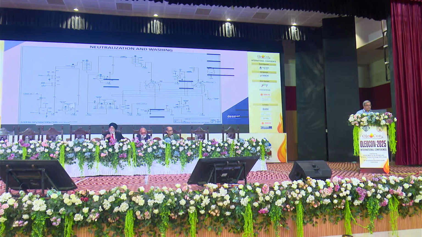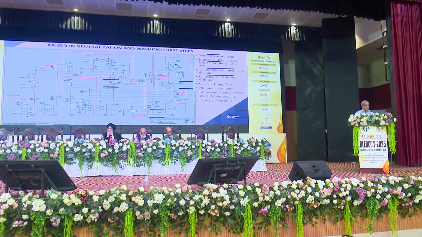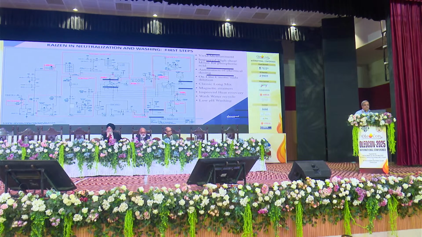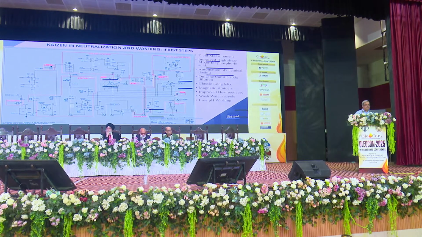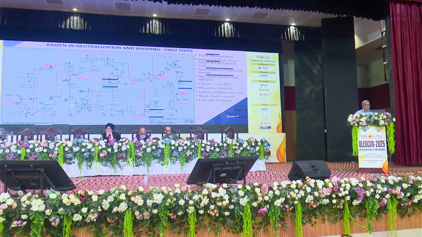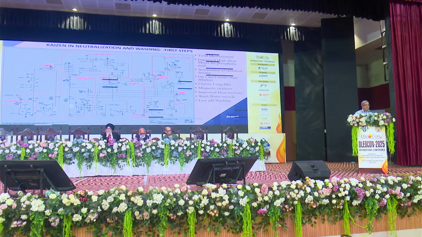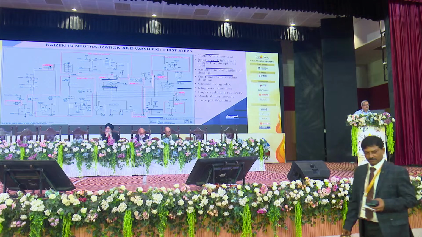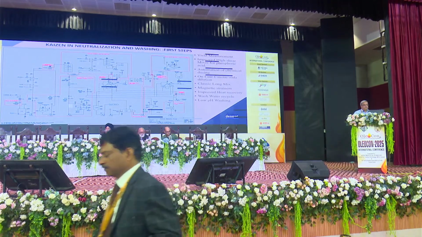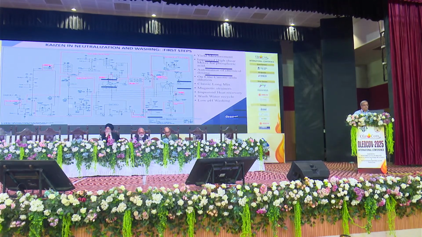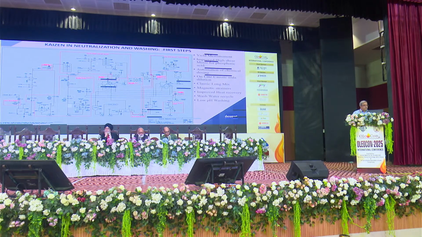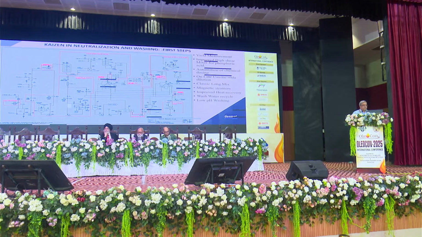The conventional neutralization section can be improved by adding mass flow meters for yield measurement. The largest percentage of loss in any chemical refinery will happen in the neutralizing section. So the yield measurement in the neutralizing section will definitely help to control the losses. We can improve the mixer for the phosphoric acid to high shear mixers. We can completely automate the chemical dosing systems. The caustic soda dilution, which is many times done manually, can be done online, automated.